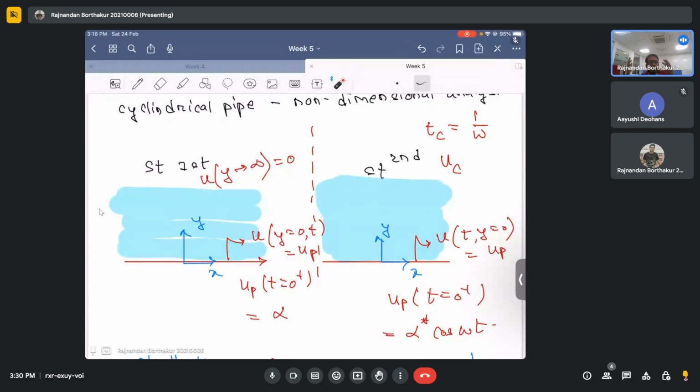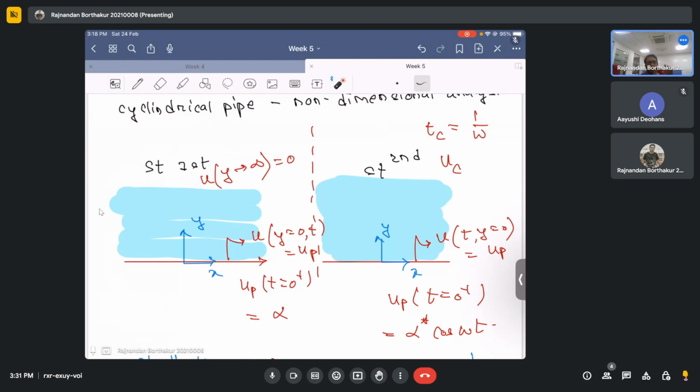When these scales are not known, and we don't know how the velocity will actually turn up, and we don't have command over the two variables, we use something called a similarity variable. The idea of using a similarity variable is that we club the variation of the two variables into a single variable, which you may call eta or lambda or whatever you wish. If the solutions are self-similar, then we can club them into the similarity variable, as you saw last week.